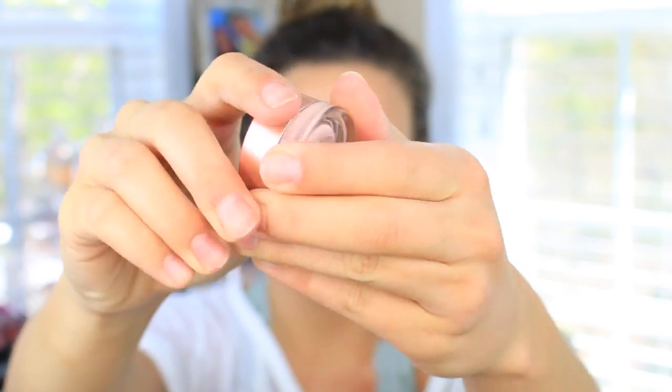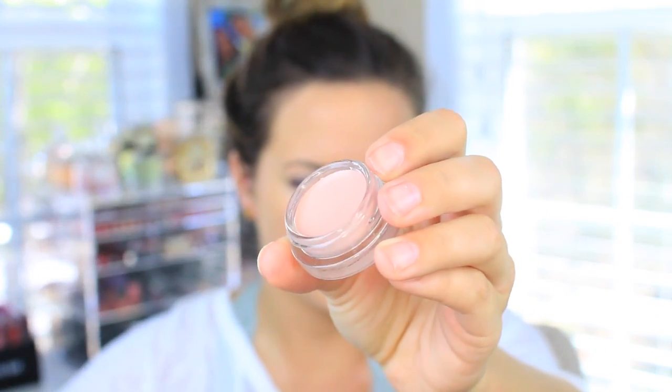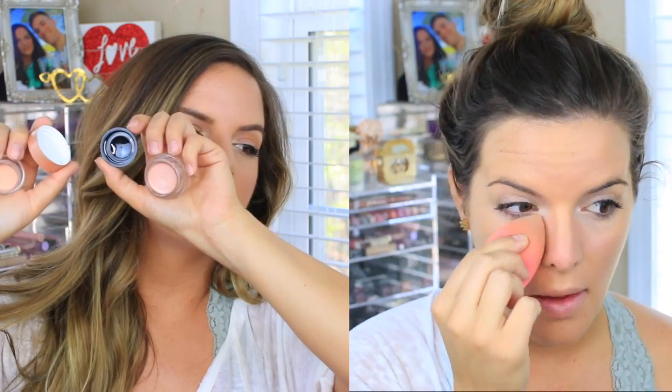I took it out of the packaging because I did try it on for you guys. It's the Becca Under Eye Brightening Corrector — a pinky-toned corrector and I really like it. I've been using this NYX Dark Circle Concealer Corrector which is more salmon-y. The Becca one brightens a little bit more, but I like the consistency of the NYX one better because it's not as creamy — it's a little more dry. With pot concealers, I need more of that dry consistency because everything blends so much easier and it doesn't make me extra oily. I still want to try this out, so keep a lookout for it in my next hits and misses video.